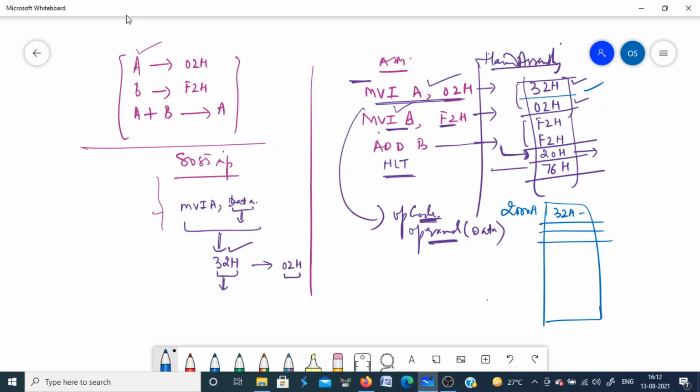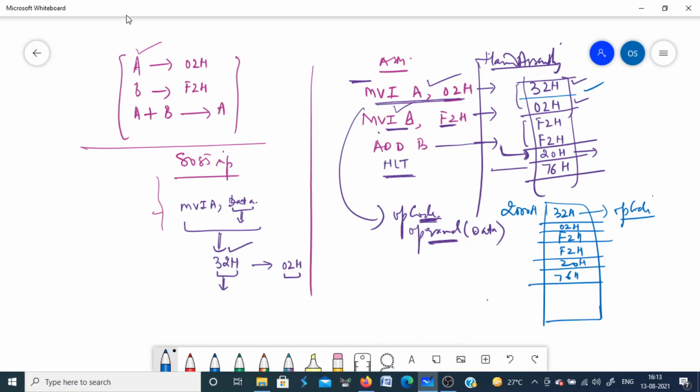Not 32H in fact, it's the binary code, that is the opcode. You type 32H, but what goes inside this memory is its binary equivalent, a hexadecimal to binary conversion. Then at the next location you store 02H, then F2H, then again F2H, then 20, then 76.